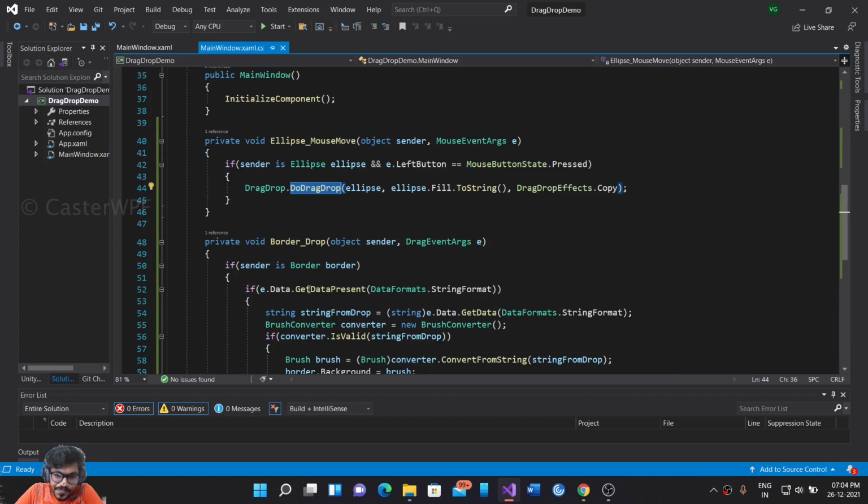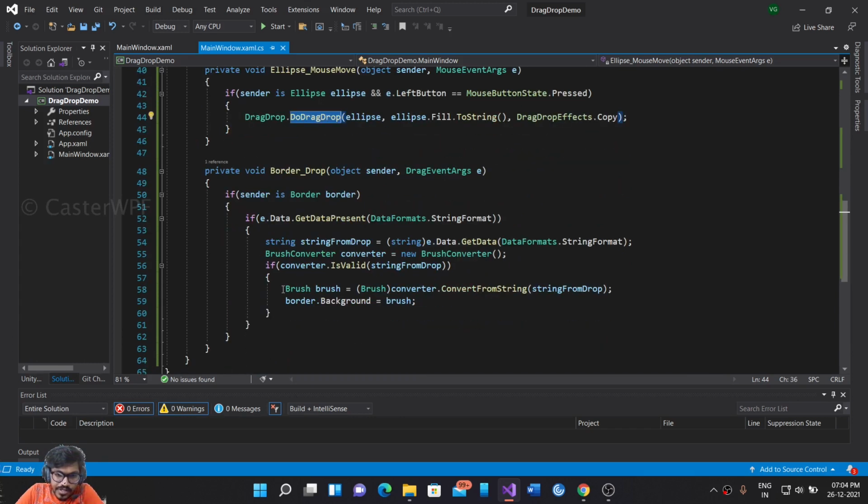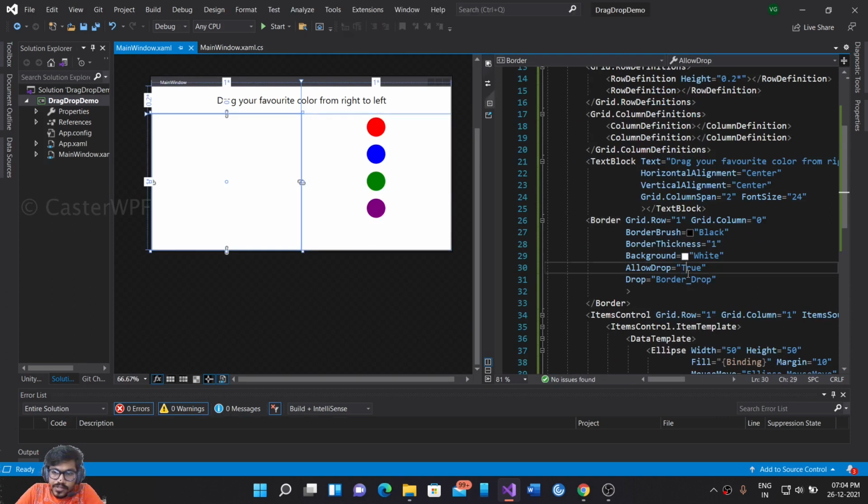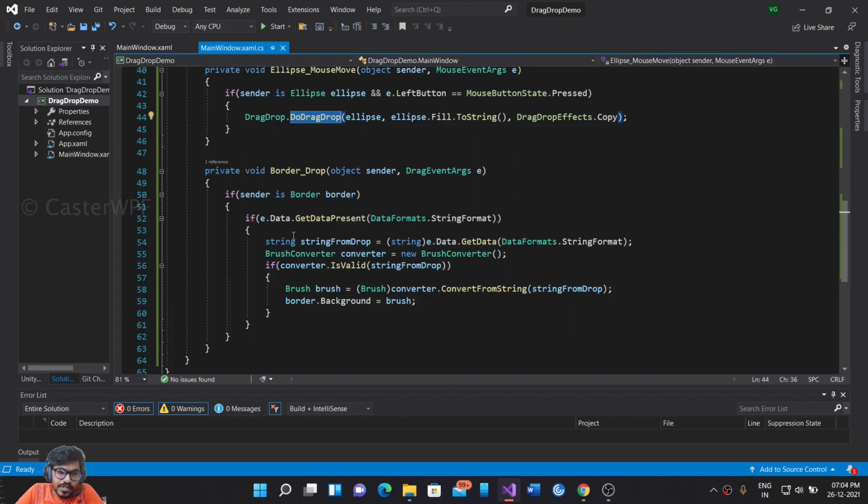And if you closely look at the next step, we have the border, we created the Drop method, and here we're just getting the data, and at first we're checking whether we have a string which is available through the drag event, and we're converting that string through the brush converter and using it in the background.